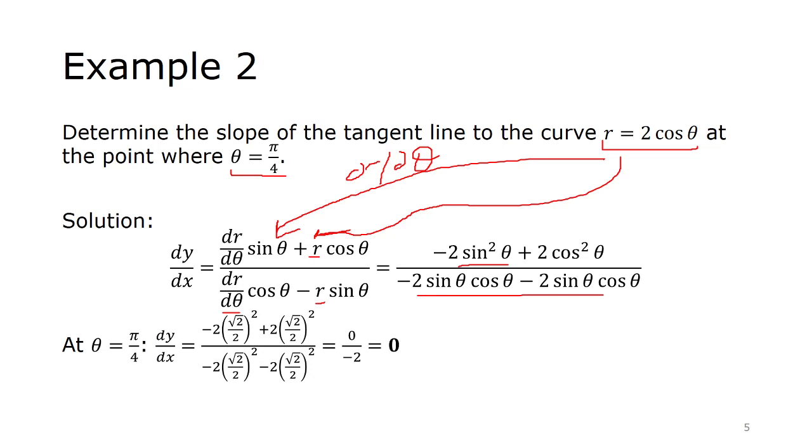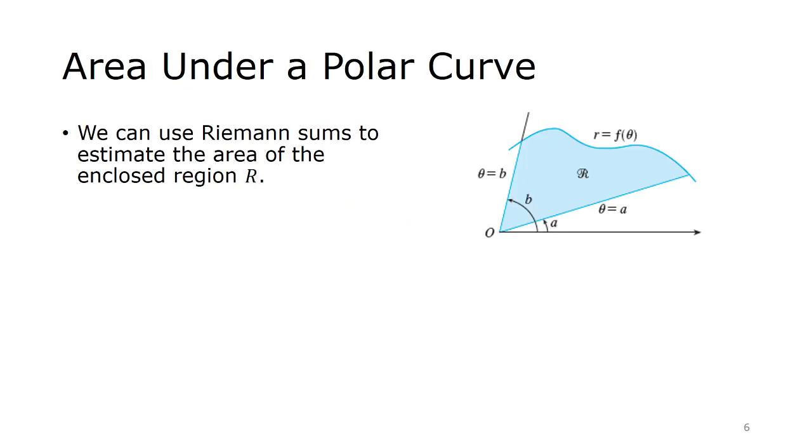But you could do that too. More interestingly, let's talk about area underneath a polar curve. As you'd expect, a Riemann sum is what we'll want to use to estimate that area, or to precisely measure that area as we make it into an integral, right? And remember, to determine areas in rectangular, we use rectangular slices. That's not going to work here, but we'll do something similar.